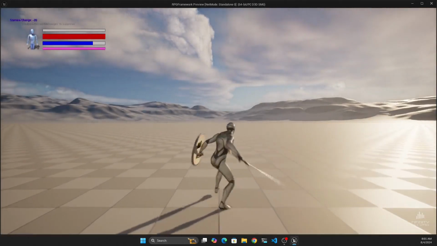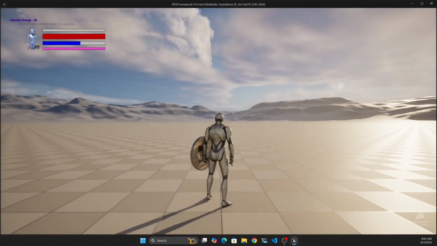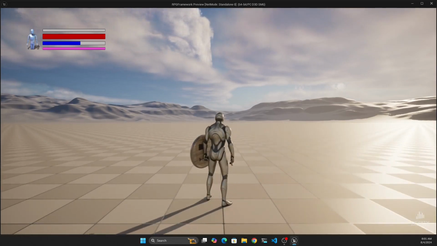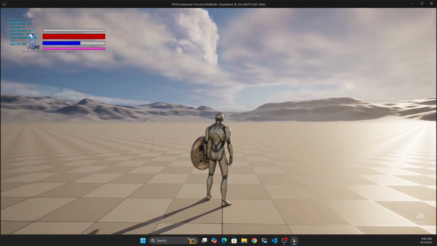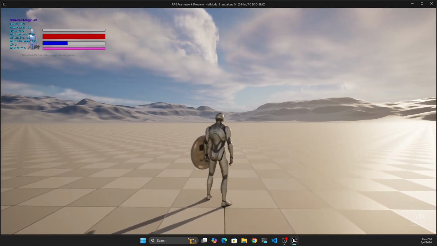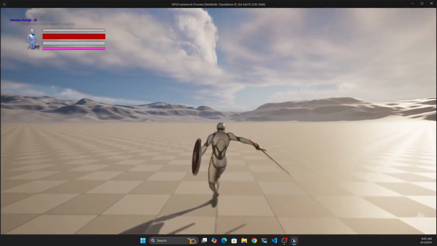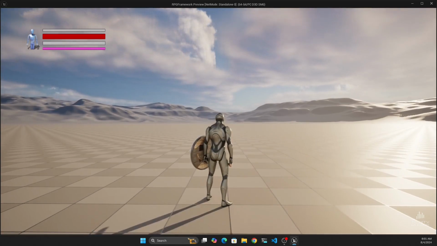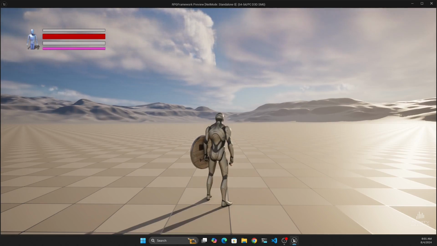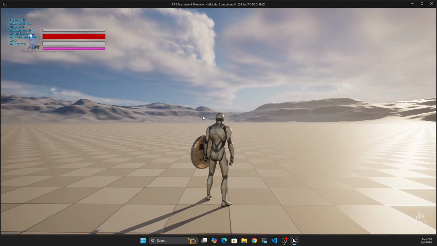Now you can see that stamina is reduced when attacking. And when you run out of stamina, you are unable to perform attacks. One more common thing in RPG combat mechanic is that stamina should be regenerated when character is not attacking. Again, gameplay ability system will save us writing additional code to support this.